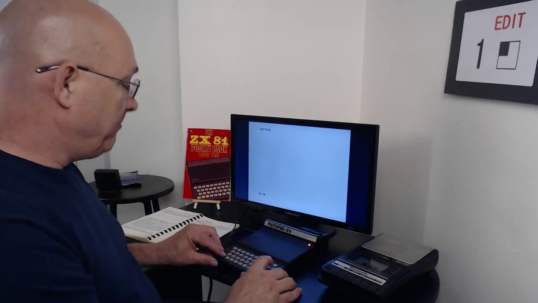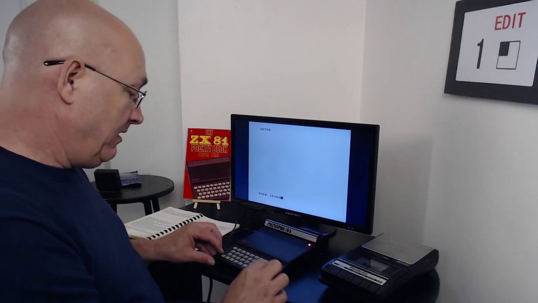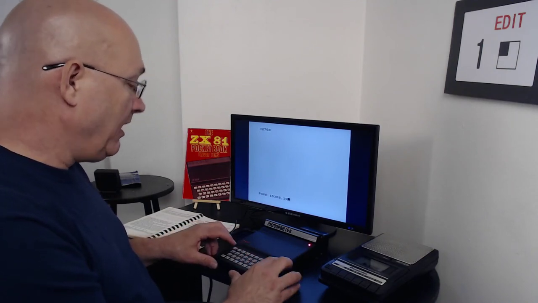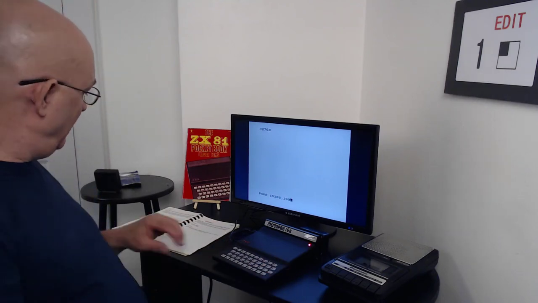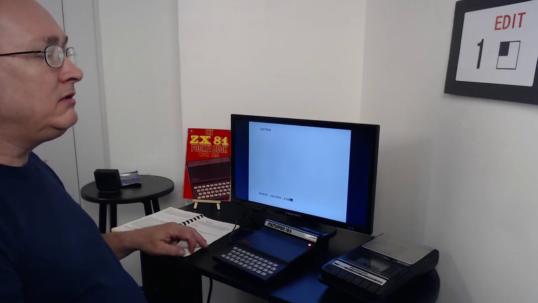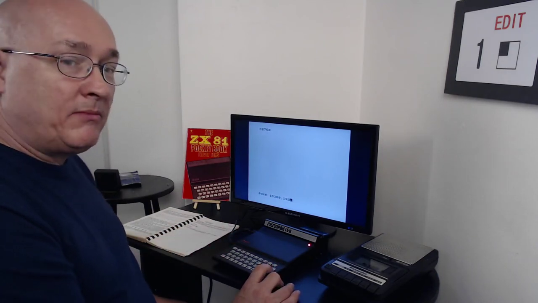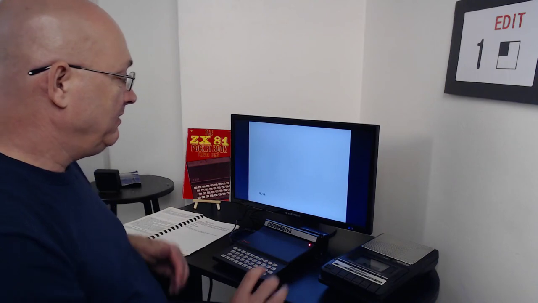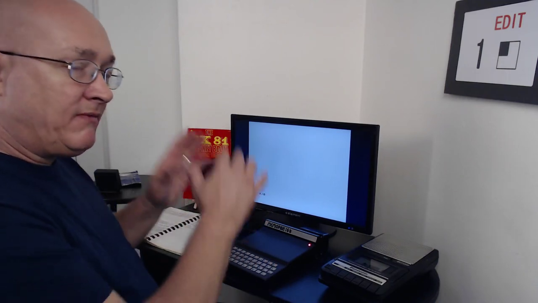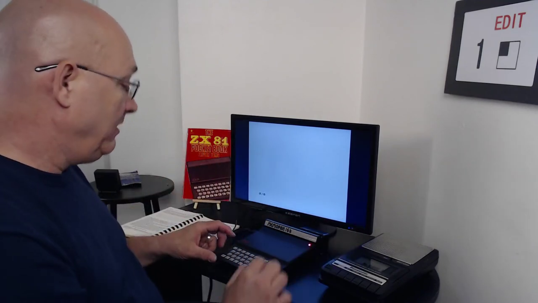So what I'm going to do is I'm going to POKE 16389, comma 190. Was it 190? 192, I'm sorry. 192. What I'm doing is I'm setting the new high memory position to be at 48K, which allows for the 32K of RAM after the 16K that's used in the beginning. Once I put that in there, I type in NEW. Takes a while to initialize it.